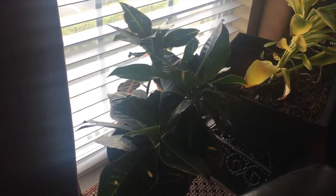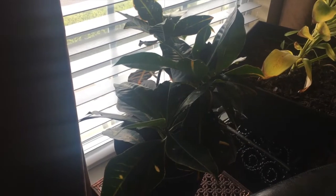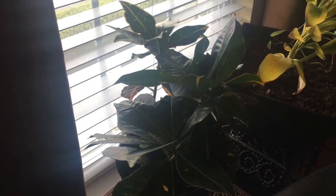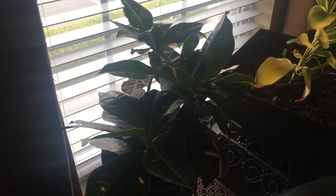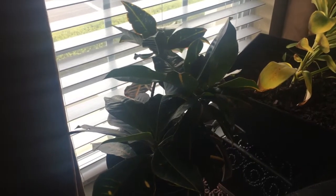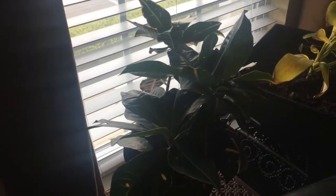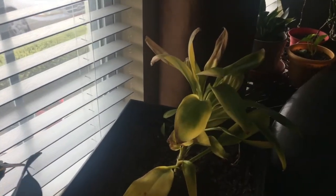I bought this first one from Home Depot, and actually the first one that I bought, I repotted it, and this is one of those types of plants that you cannot repot. You have to actually keep it in the same pot and then just maybe put it in a decorative pot. And so the first one that I had, it died. So I went back and got another one, and this one has been doing so great. You usually have to water it about every 4 to 5 days. And when I go on vacation, I'm always worried, but it'll definitely let you know when it is ready to water.